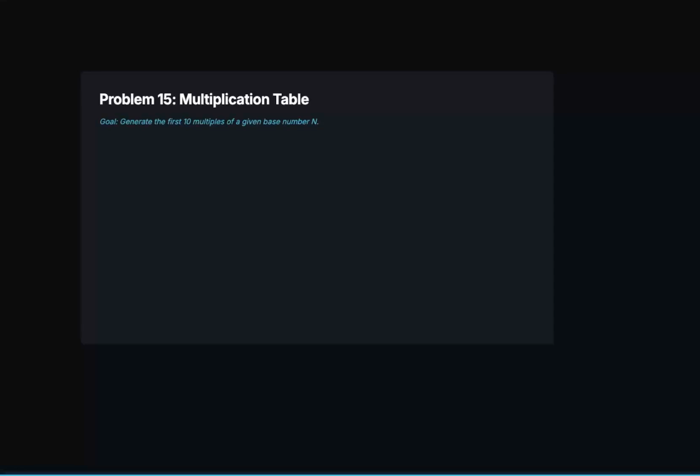Problem 15. Here the goal is to generate the first 10 multiples of a given base number n. Here we can see the example where n is equal to 4 and we have to generate the first 10 multiples of the given number. So step 1, we choose our base number, which is n.